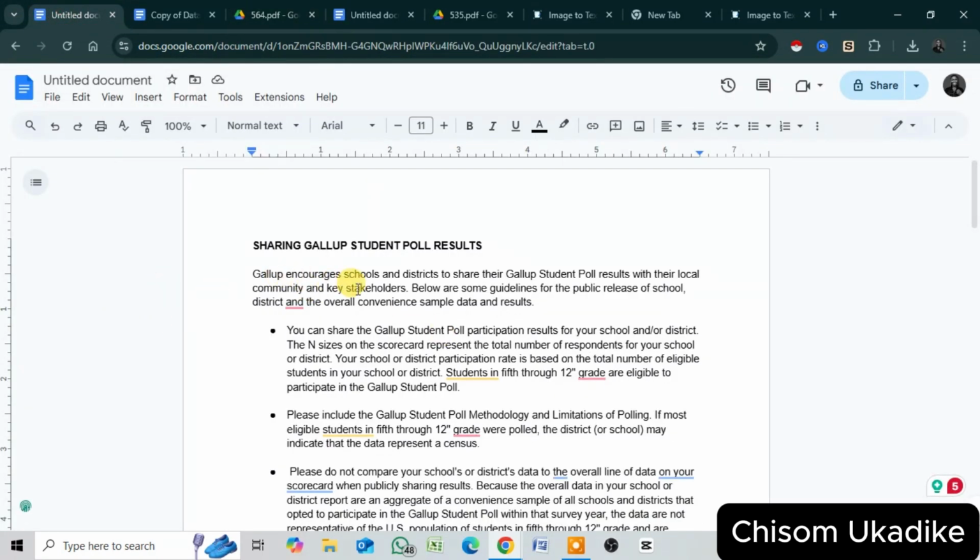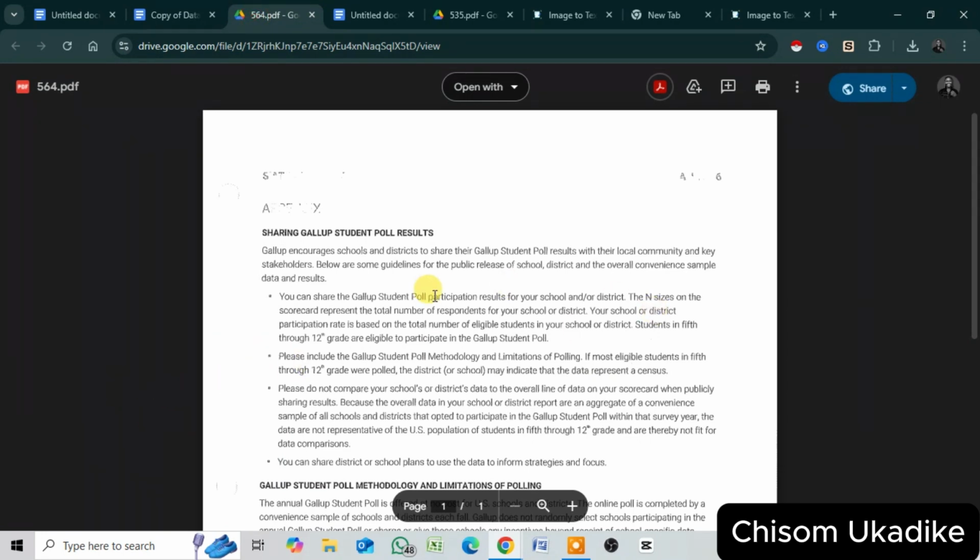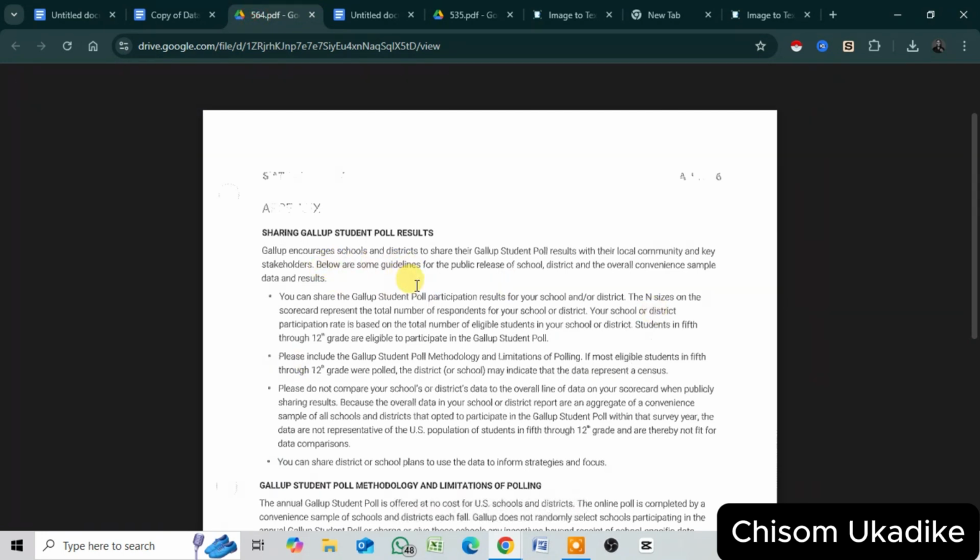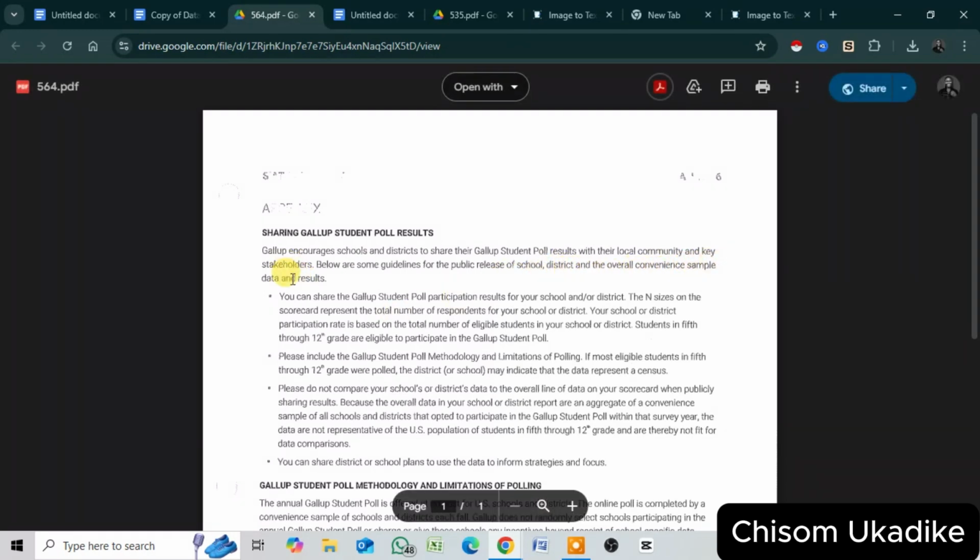It says Gallup encourages schools and districts to share their Gallup student poll results with their local community and key stakeholders. Below are some guidelines for the public release of school, district, and the overall convenience sample data and results.